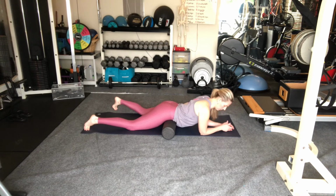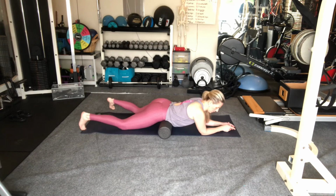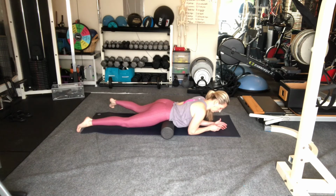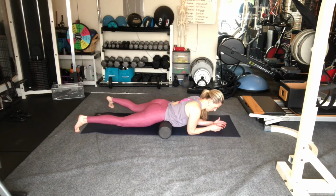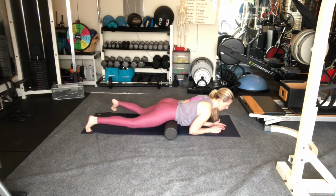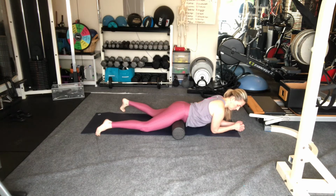I will show you how to use a ball in just a minute to get the hip flexor. I find that I feel it a little differently with the foam roller versus the ball. I also use the fascia blaster in this area in the shower. I have a lot of issues with the hip flexor. And over my 20 years of experience, most of my clients have a lot of aggravation with the hip flexor.